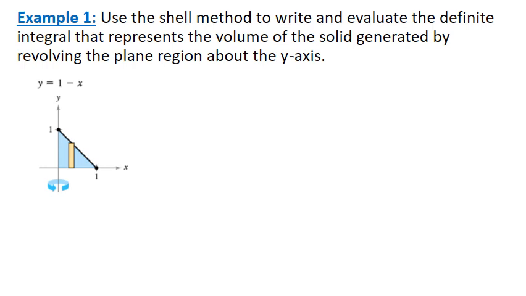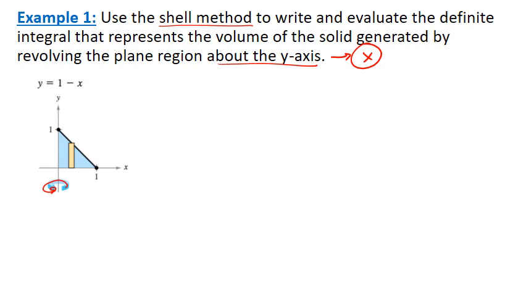It says use the shell method to write and evaluate the definite integral that represents the volume of a solid generated by revolving about the y-axis. So if we are revolving about the y-axis, our rectangle is perpendicular to the x-axis, which means everything here is going to be in terms of x. Our limits of integration, our integrand, the whole nine. So that's one thing we need to recognize.